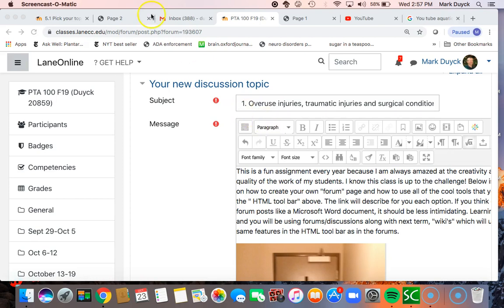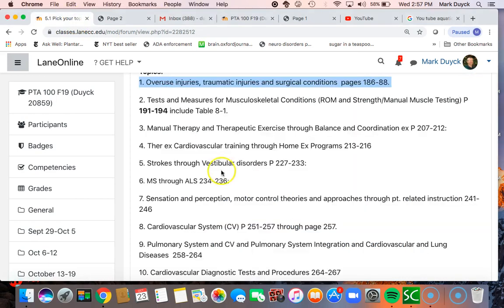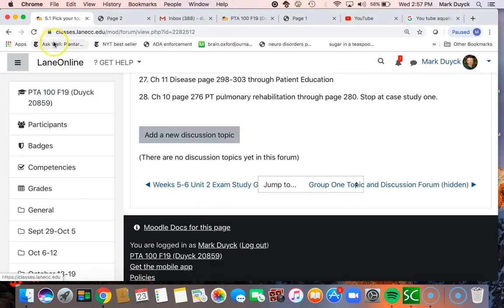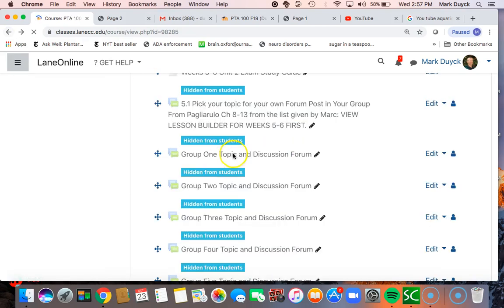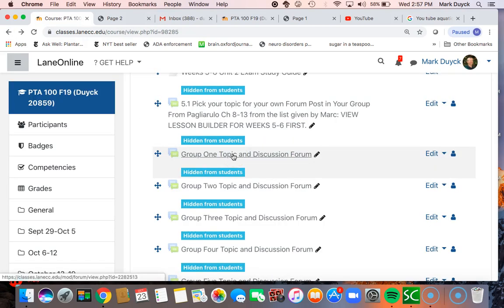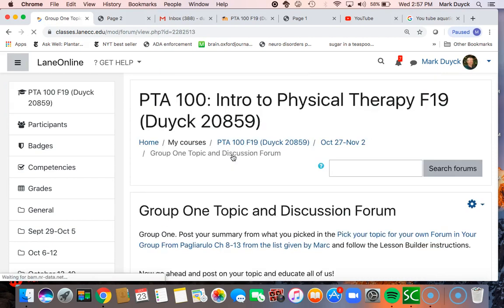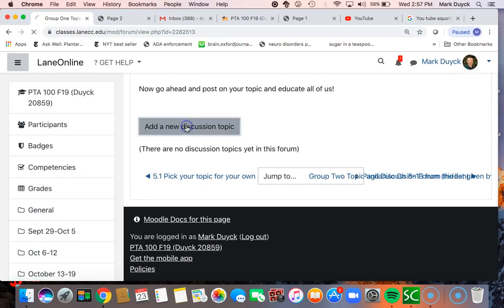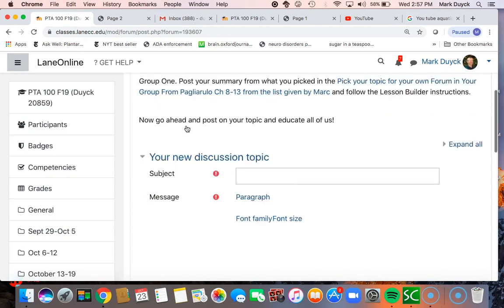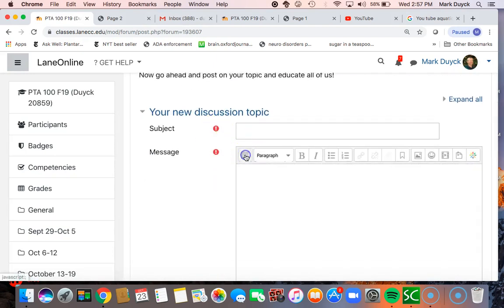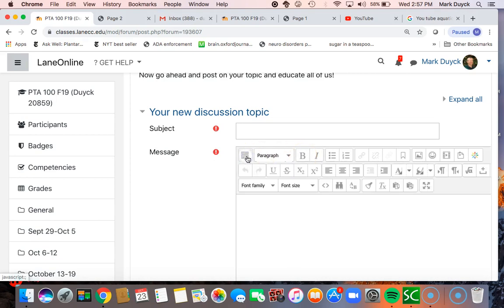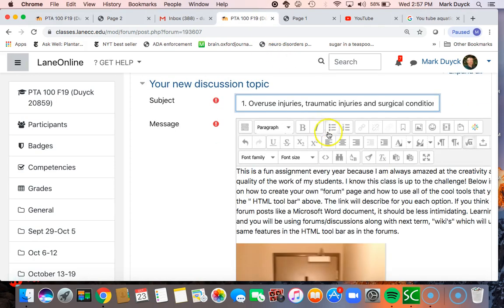So when you open up your actual groups, you'll see that your HTML bar or posting area sometimes you open it up and it's blocked like this. You can open it up and it just gives you a lot more options and features, which is pretty nice. I just want to show you briefly how I've used it.